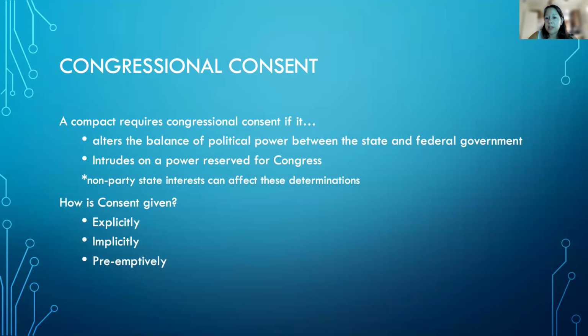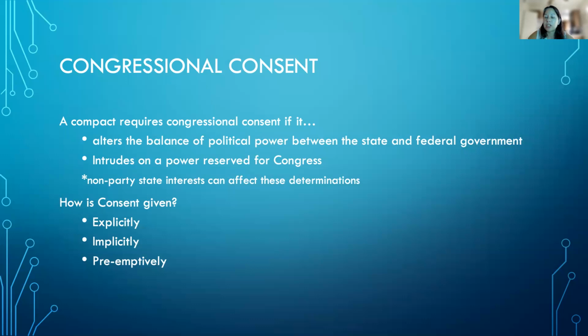The implicit is the second way that consent can be given. Border compacts establish or alter boundaries of a state as a result of a conflicting territorial claim. Congressional consent may be implied when actions by the states and the federal government demonstrate approval of the compact. So in other words, let's say after the compact happens, the federal government takes following actions that build on what the compact has already done. That would be implicit. But that's, again, a little bit risky because there's not a clear indication that Congress is going to agree with it until it decides later on whether or not it agrees.